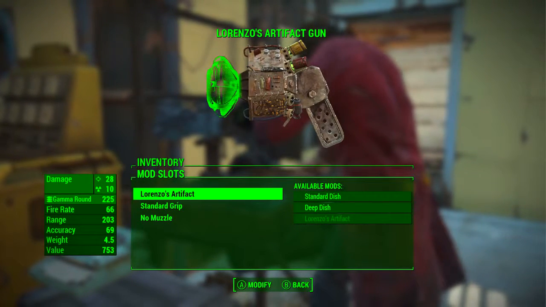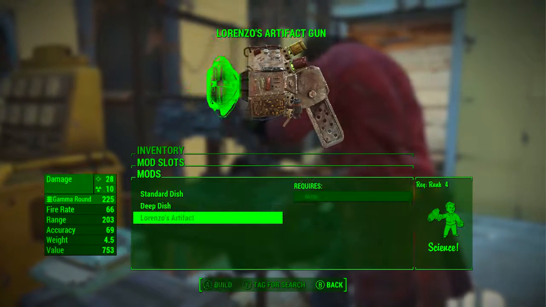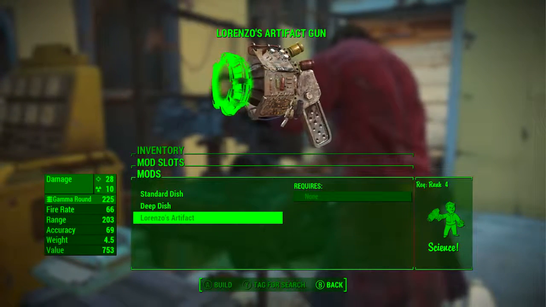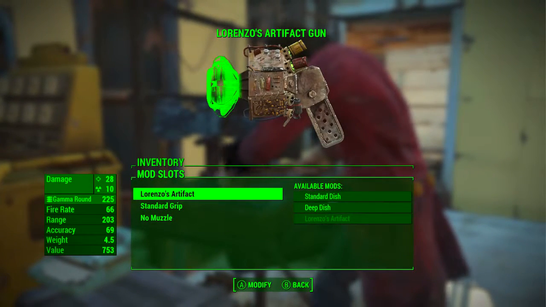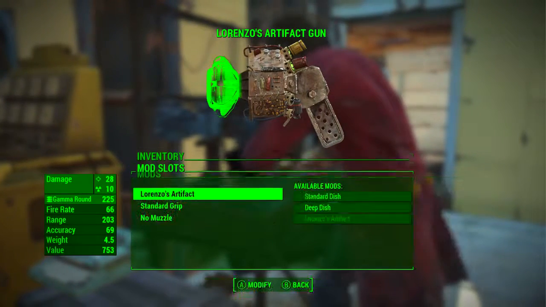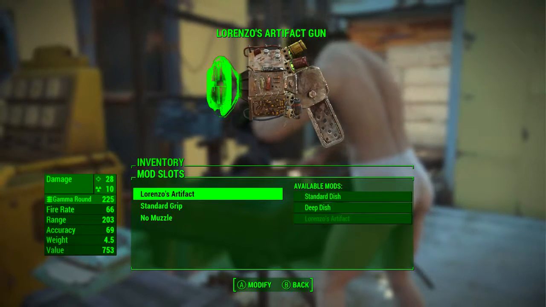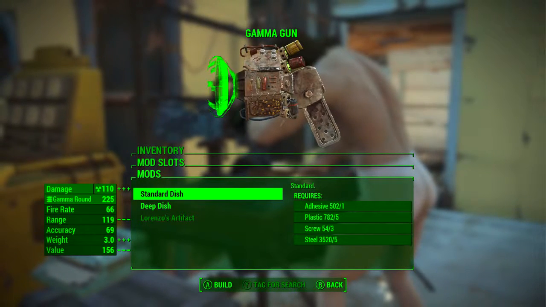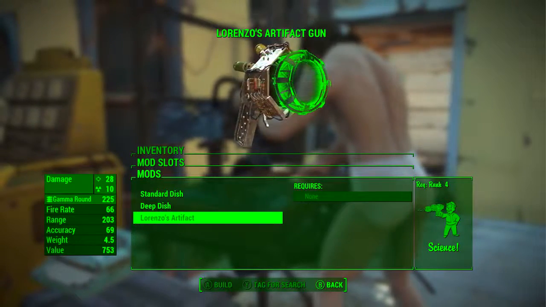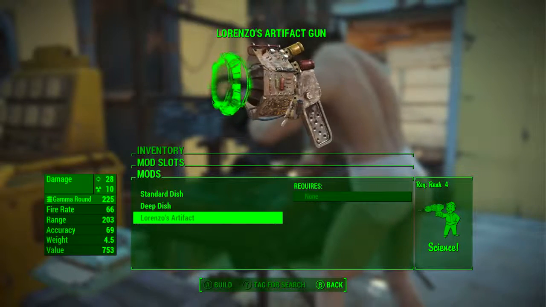And before we add any modifications, I just want to clarify that Lorenzo's artifact is actually a modification, a unique modification for a Gamma Gun. So what this means is you can actually take Lorenzo's artifact modification off the Gamma Gun given to you by Jack Cabot. Then you can go and get your favorite Gamma Gun with your favorite legendary effect on it, and then apply Lorenzo's artifact modification to it. So not only having the legendary effect of the original Gamma Gun, but also the new special effects of Lorenzo's artifact, which we will run through a little bit later on in the video. But trust me, there's some damn special effects.